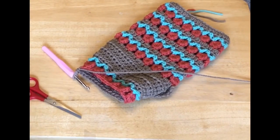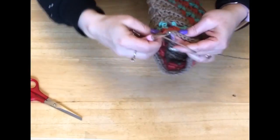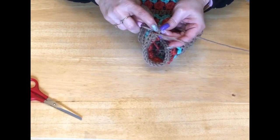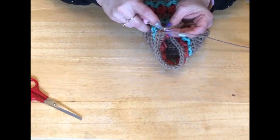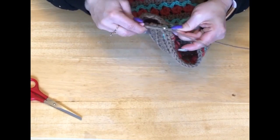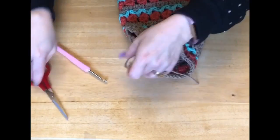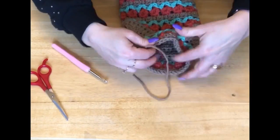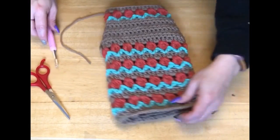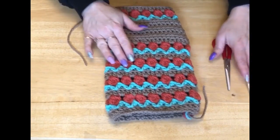Okay, so do this and meet up with me. Okay, so I'm at the end of that row. Now I'm just gonna slip stitch with my brown into the second chain of the chain two. And then I'm going to cut a tail, pull through. And there you have it. That is our tulip dog sweater.